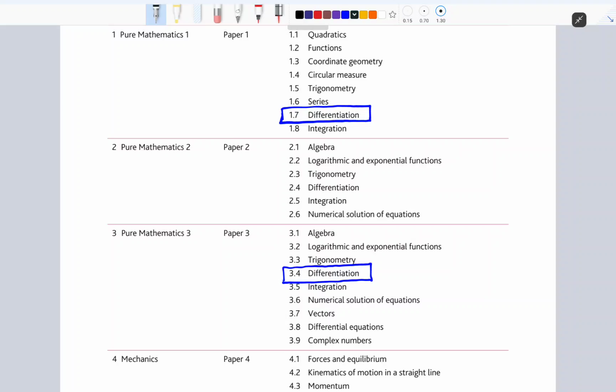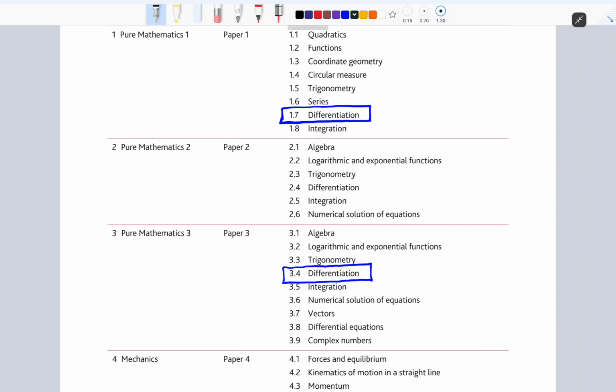We are going through the topic of differentiation now, and this video is not for just an AS student, and not for just an A2 student, this is for all A-level students. This is a good video for you, because in here, I'm going to show you the structure of this whole animal.